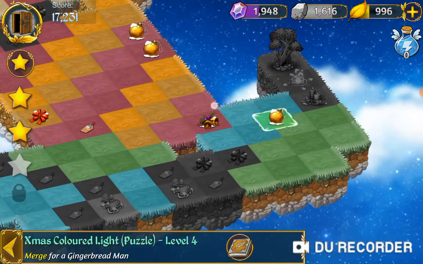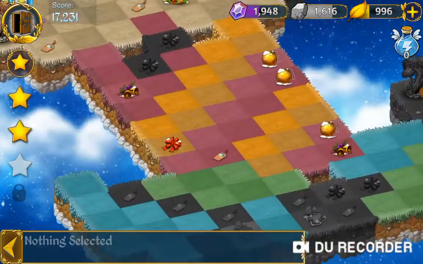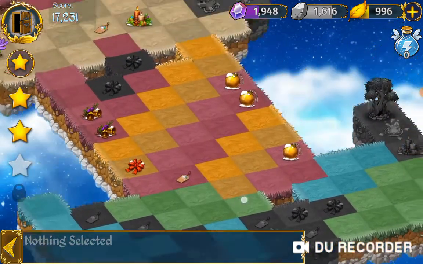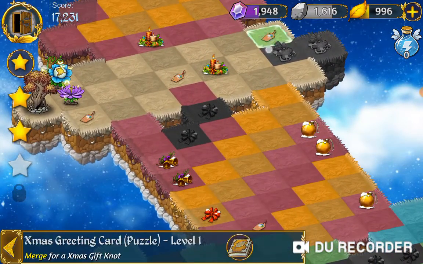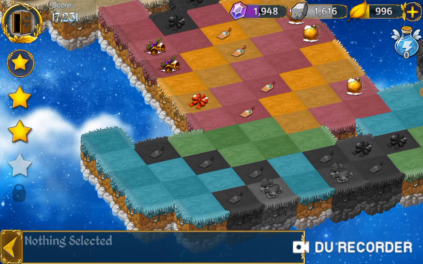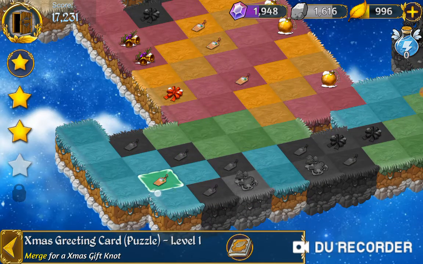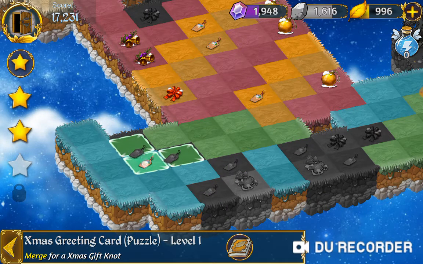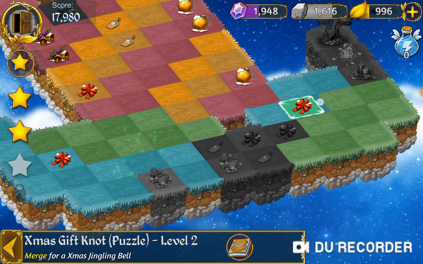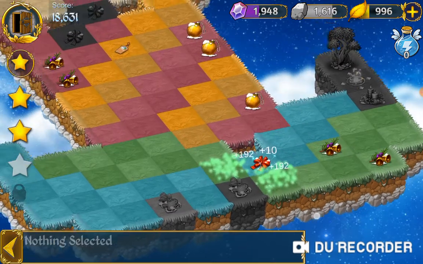Okay, so now I've got 1, 2, 3. I need another 5 merge with those. So far I have 1, 2. So I need 3 more. Merge that one, and then over here I'm going to do a 5 merge there. Still have one of those, so I can merge that.